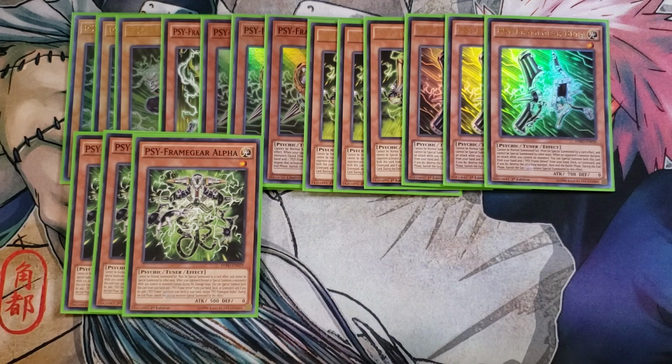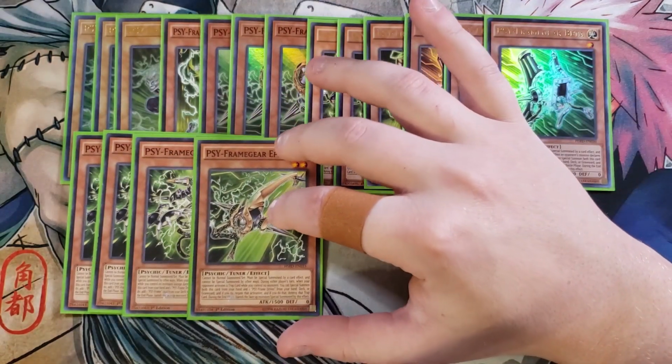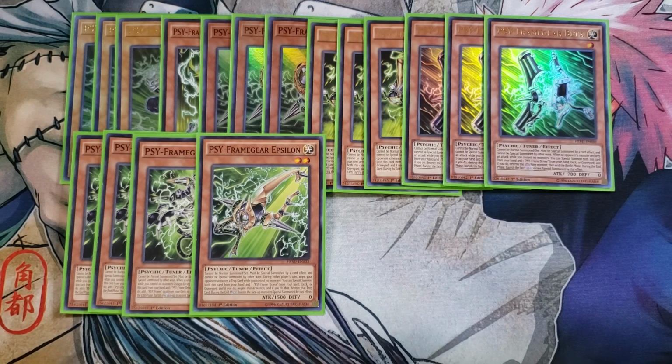We then play a single copy of Epsilon. Epsilon is pretty neat too. It's probably the worst of them all because it has the ability that during either player's turn when your opponent activates a trap card, while you control no monster, you can special summon this card and be able to negate the activation if you destroy it. It's good to be able to negate stuff like a copy of Impermanence or Evenly Match, but I just play this card as a one-of.